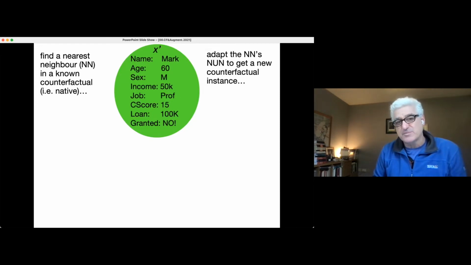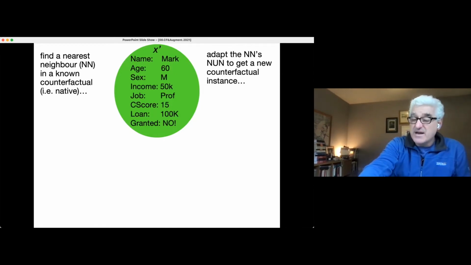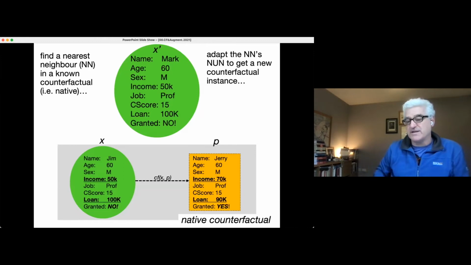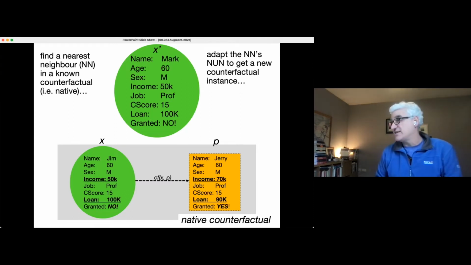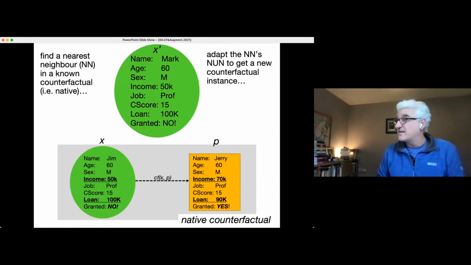So what we do in this method is we try and find what we call these native counterfactuals. So these are, as I say, existing pairs of data points that have a counterfactual relationship between them. And so in this data set, there might be such a pair such as X and P, and X in this case is Jim. Jim looks really like me. In fact, he's essentially identical. And when he applied for a loan, he didn't get it either. But he's counterfactually related to this other professor who had a bit more of an income and actually asked for a lower loan. And this is the counterfactual relationship here, because the counterfactual tells us that maybe if you had a higher income and if you asked for a lower loan, then the outcome would be different. And in other words, you would be granted the loan.